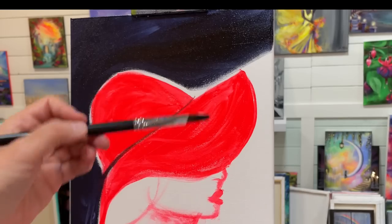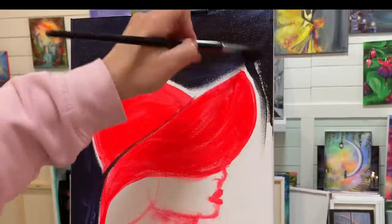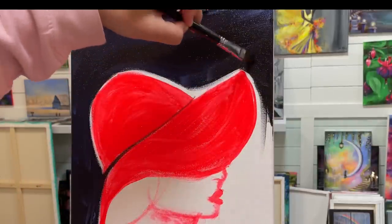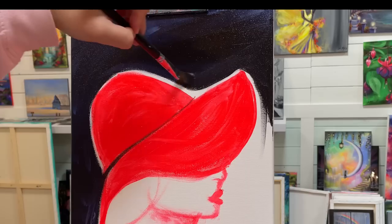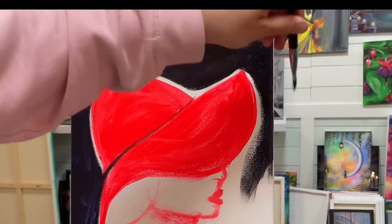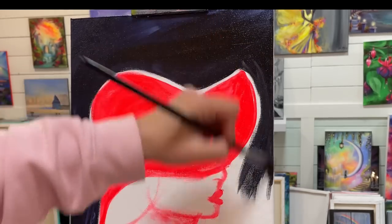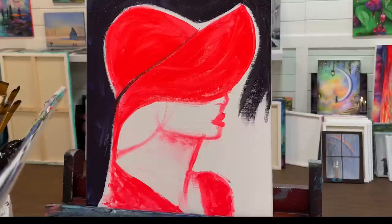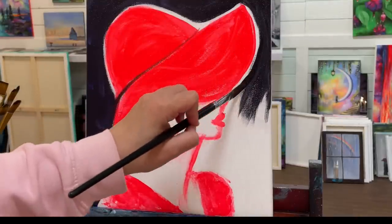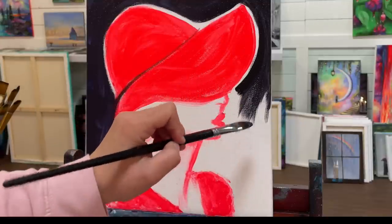You do have the option of approaching this on already black painted canvas. You would just come in with the shape of the hat and her profile and everything else. You'd have to use a lot more white to make it show up over a dark canvas, but you definitely can do it, and I've done that lots. I wanted to do something different today because I usually show you guys paintings like this on a dark canvas.